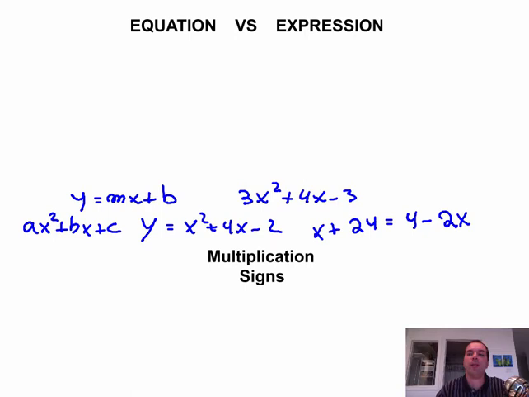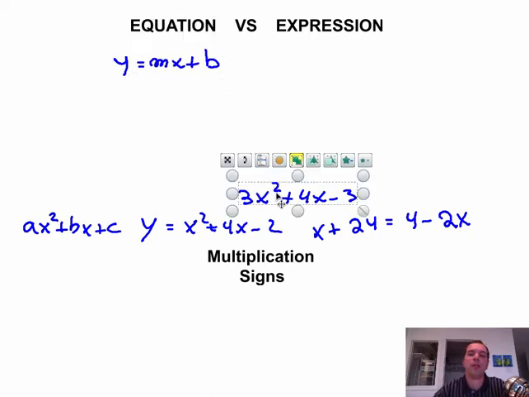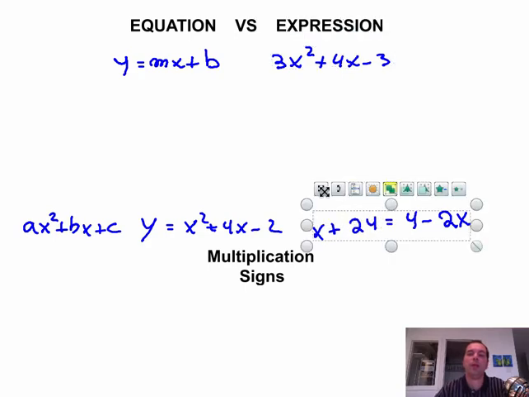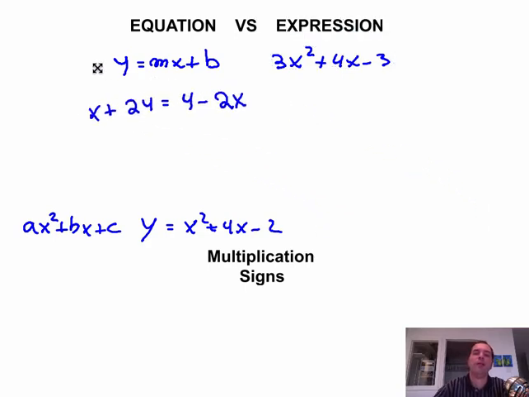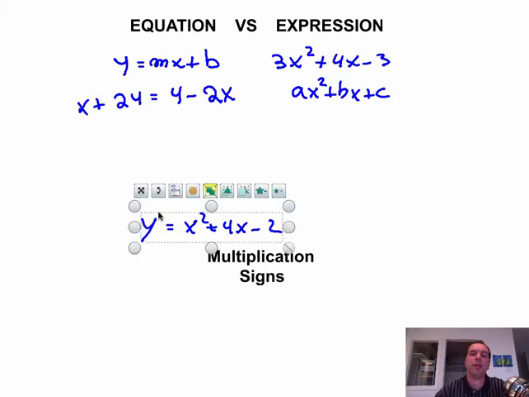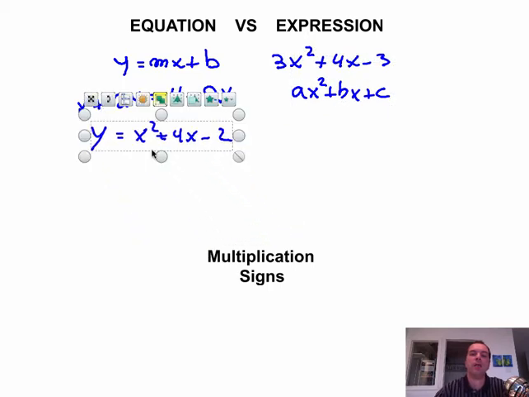So first of all, let's talk about what's an equation and what's an expression. This is actually an equation. This is actually an expression, and you can probably tell why already. What would this be? This is an equation. And what is this? This is an expression. And this is an equation. Why? Well, because it has an equal sign. Actually, these are 2 expressions that are equal to each other. So there's no equal sign, so this is just an expression, and these guys are an equation.